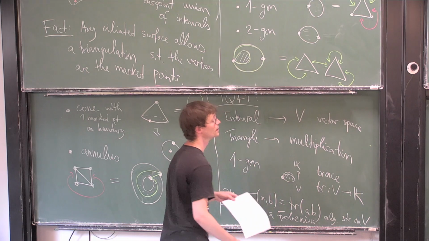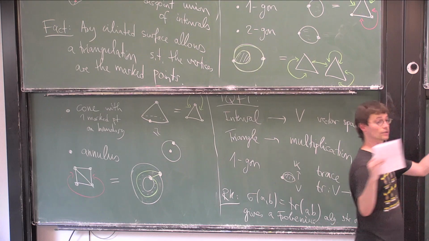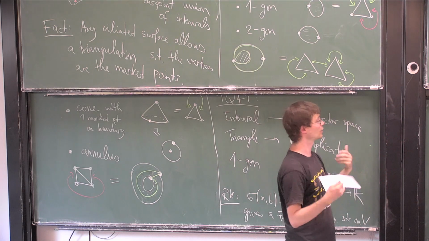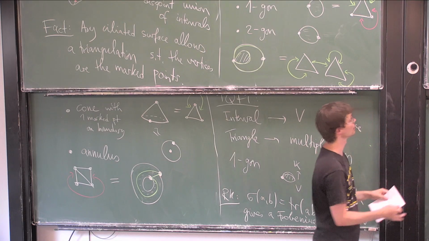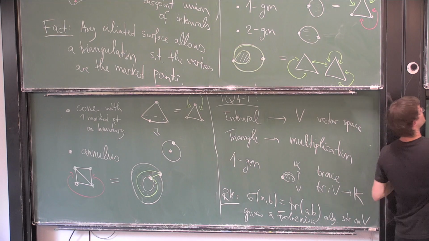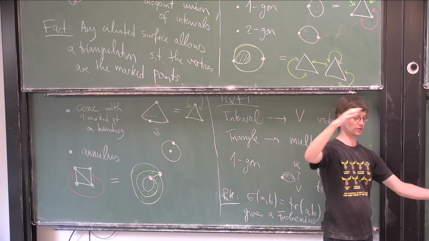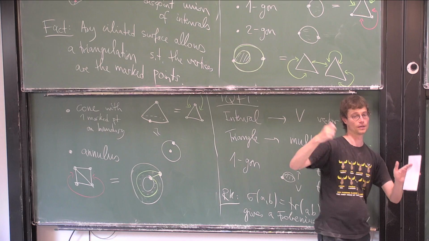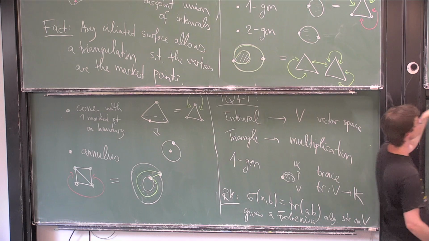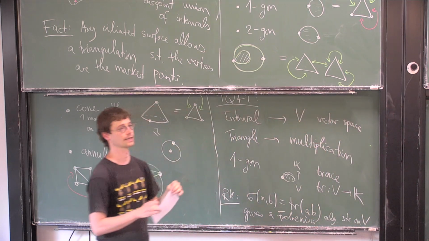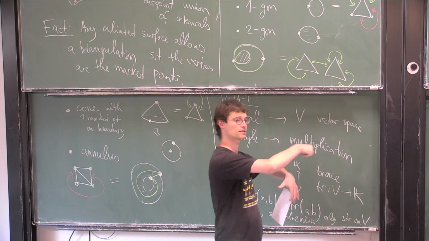Yeah, well, okay. I mean, there's also some statistical mechanics a bit behind, because when you take a ciliated surface, you triangulate it, but how do you really compute things? If you really want to compute things, you will fix some basis of the vector space. And then what actually happens is that for every triangle, you can associate some number. So if you have a whole surface, then you will sum over all possible labelings over the edges and then take the product over all of these triangle numbers. And this is typically something you do in statistical mechanics. You sum over all states, and each state is a product of individual factors.